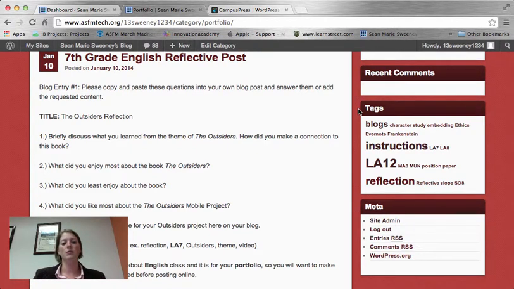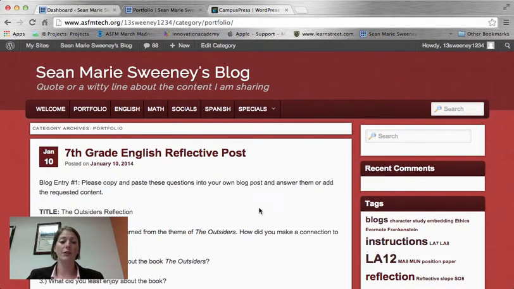We want kids to be able to keep a lot of information in here and be able to easily go back to things. And so that's where just being smart about how we teach them how to tag and categorize is really going to help them out. So for instance, one of the tags that we can use is LA12, and LA12 for us represents Language Arts 12. So anytime that students do something for their English class in 12th grade, they not only categorize it as English so that it shows up in that strand, but then they also tag it as LA12.